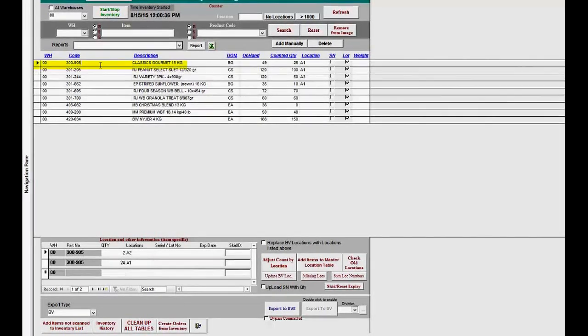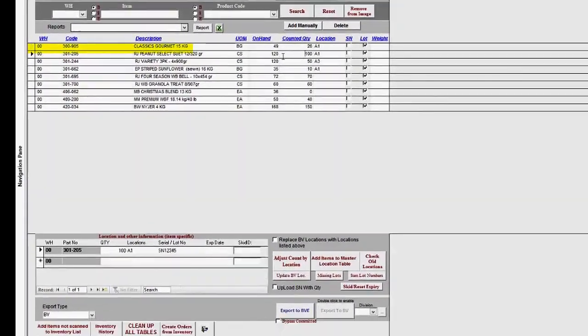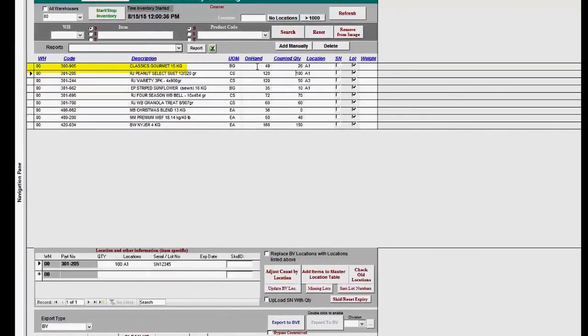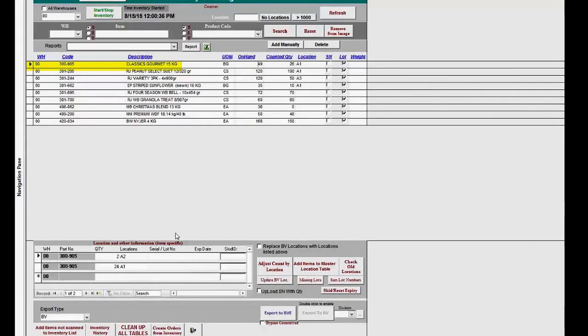And if I click on any of the items, I can see at the bottom the breakdown of the item. So for example, the first item I've scanned 26, and it's showing me that I scanned 24 in A1 and 2 in A2. If I compare to what my system says I should have, it says I should have 49. So obviously I hopefully haven't finished counting this item. The advantage here is that I'm able to go in and check where I've counted those items so far, so I'm able to identify if I find more items whether they've been counted or not.